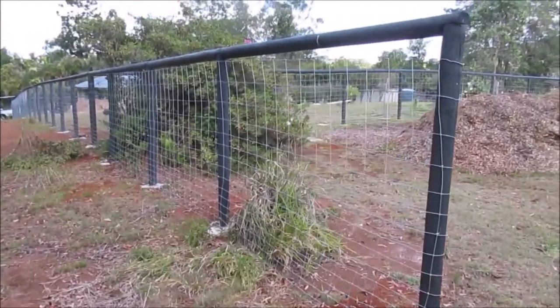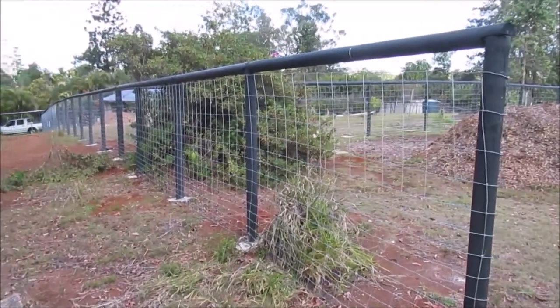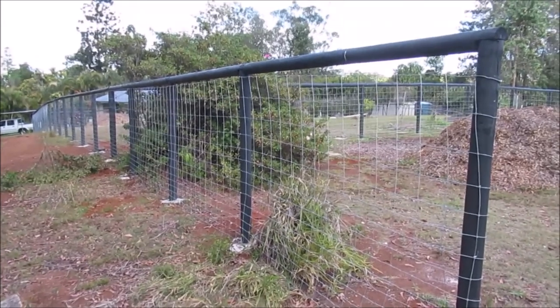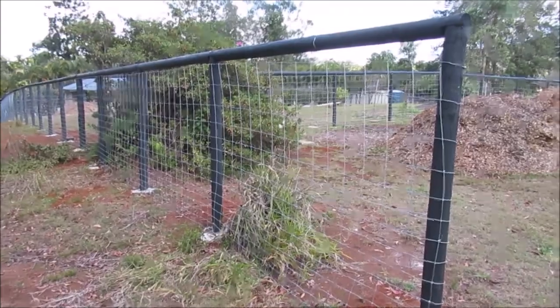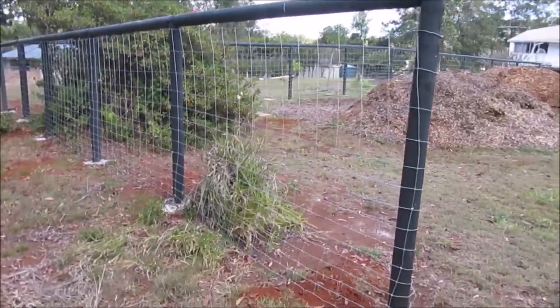And this is the front fence that we finished off this morning as well. So for almost 300 meters of fencing, we finally got to the end of it. Very happy. So guys, now that we've done that, the fencing project is complete. It's one hell of an achievement. It's probably taken longer than what I'd hoped, but it is what it is. We've got to the end. Overall, really happy with the way it's come out.